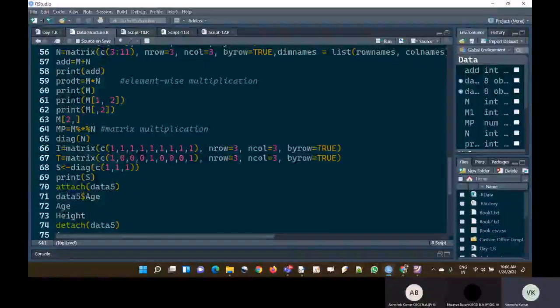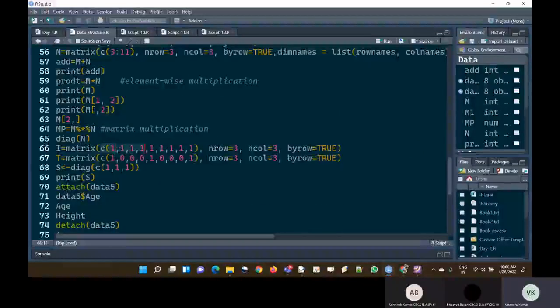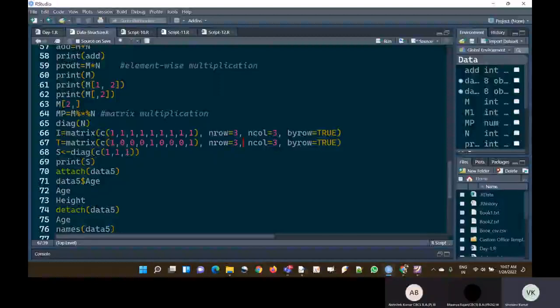Something more we can see: if you want to create an identity, sorry, every entry with 1. As of now, I told you how this works. If you have something saved in C, then you can use it directly, or you can create the elements or vector like this also. And you can create a vector like this, and then give the number of rows and columns. Okay, fine.